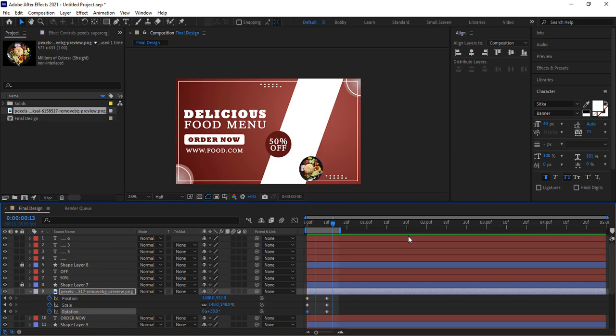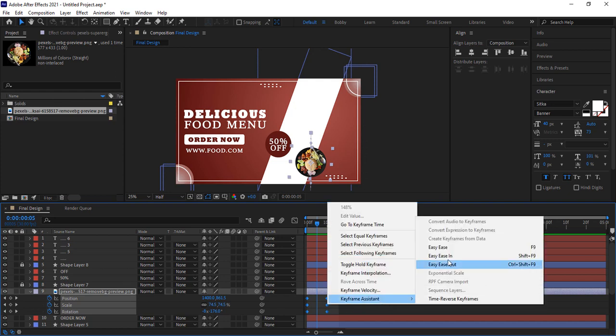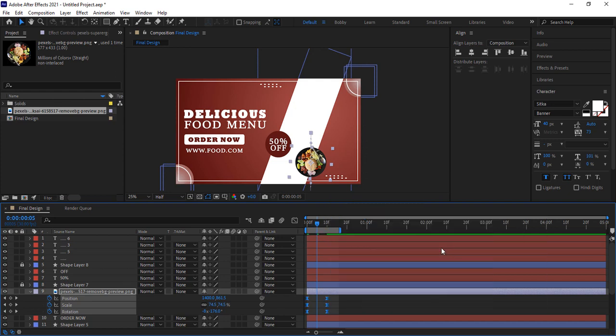So what we're going to do is select all the keyframes and easy ease the keyframes. And something else that I want us to do, I think what will make this even look more interesting is if we add opacity to this.